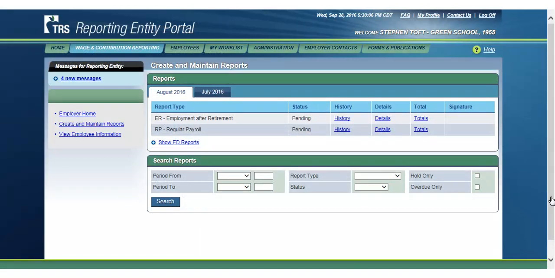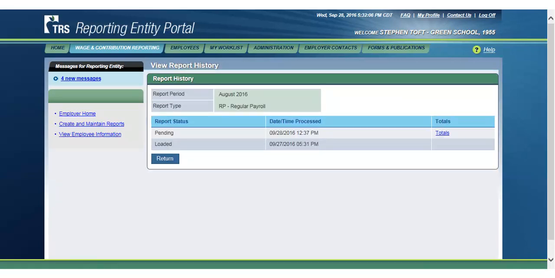Now that you've seen how to locate reports, let's take a look at the additional information you can view for them. Each of the links for a report navigates to a screen showing a different type of information. Clicking the History link navigates to a page that shows the changes that have been made to a report's status. The Report History screen is primarily a list of the various statuses that a report has been assigned, as well as the date and time it was assigned each status.